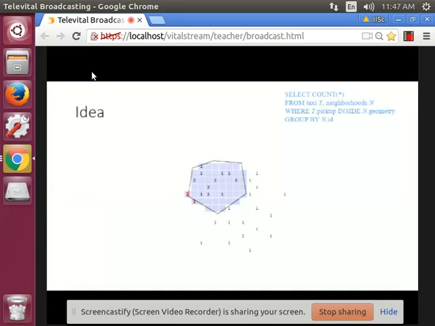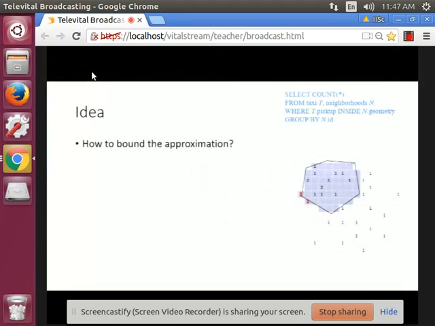And of course, because I'm using a thick brush, I will count some of the points that are slightly outside this polygon, right? So this gives us an approximation to the result. Is there some way we can bound this approximation? Yes, you can. Depending on how thick a brush you're using, you're going to have an approximate polygon.